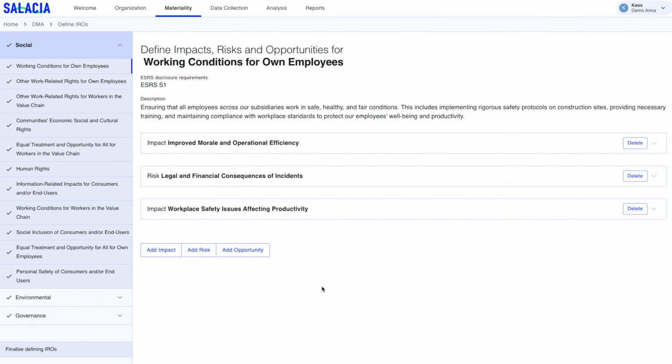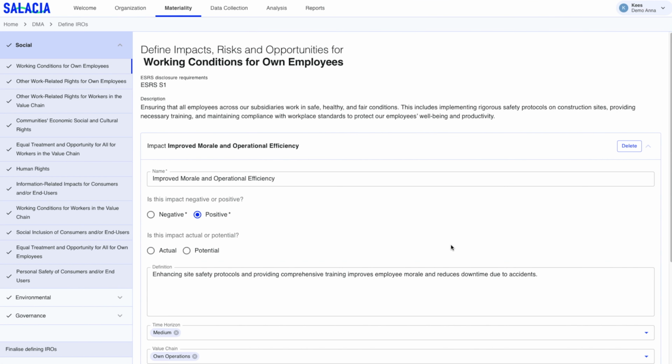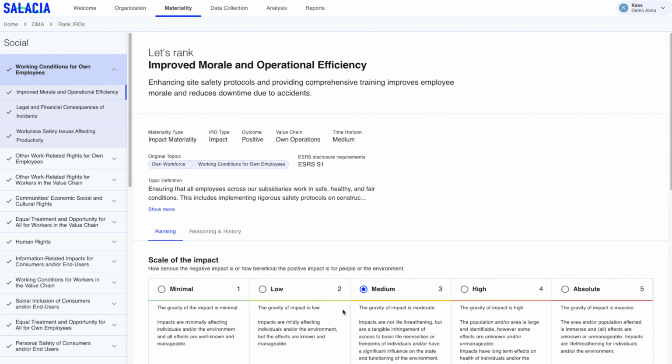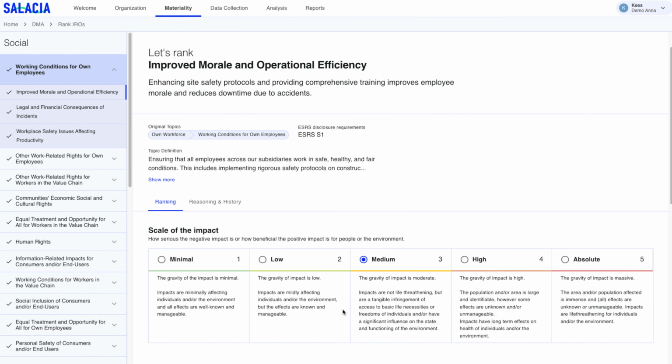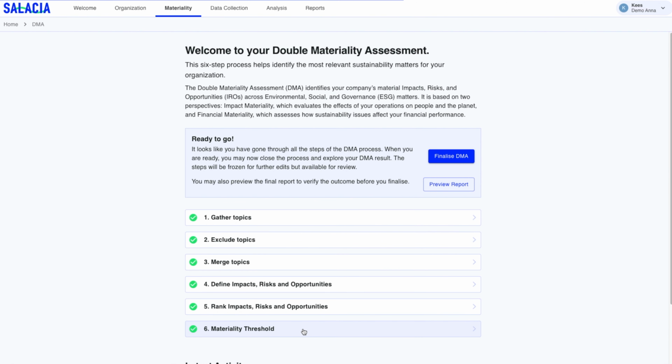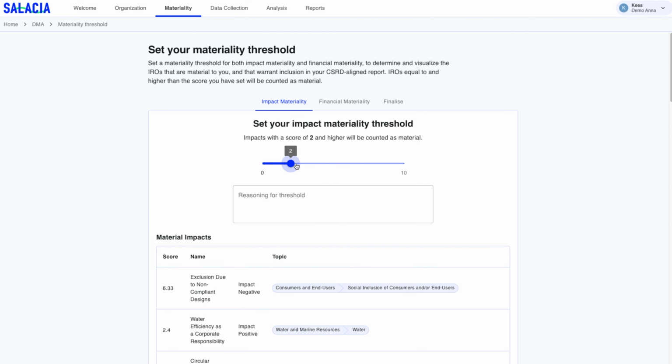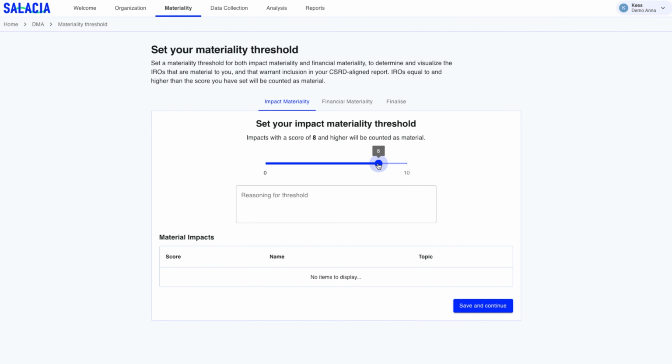Once you've come to a short list of subtopics, you can add impacts, risks, and opportunities specifically for your company on the platform, which in the next step can be ranked. Once you have the ranking of all your IROs, you determine the threshold, because the threshold finally determines how many topics you have to report on.